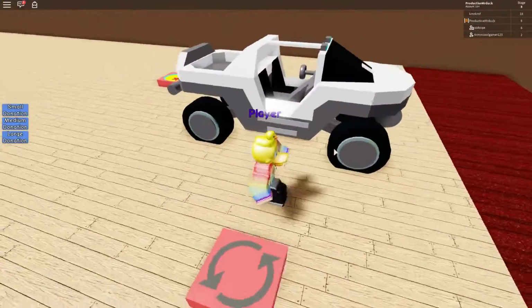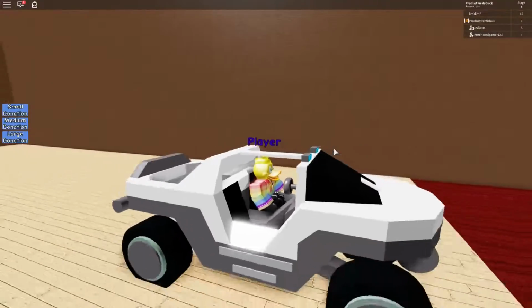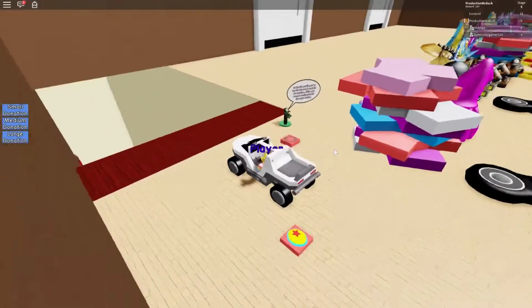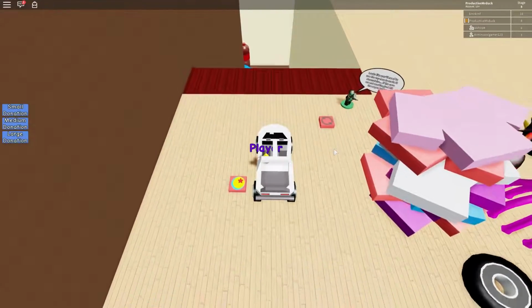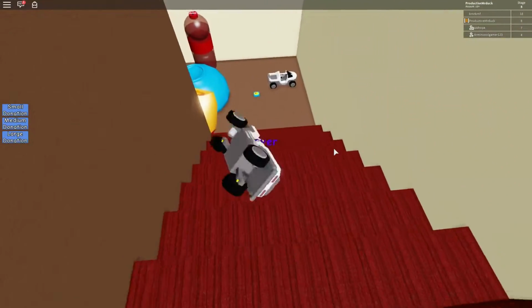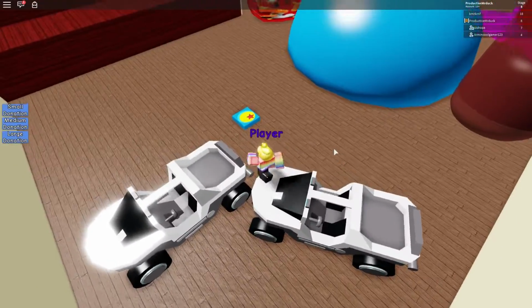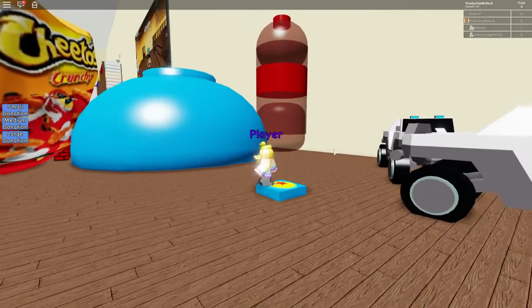Well, the car is here, all fine and dandy. It actually looks like a Halo Warthog or whatever those are called, so that's pretty cool, actually. Let's do it. Let's go down the stairs. Here we go. Whoa! Oh my goodness gracious. That was such a cool ride, though. Where do we go now?